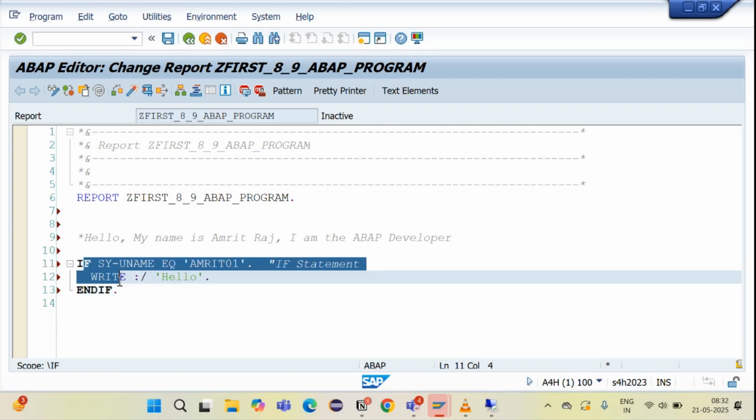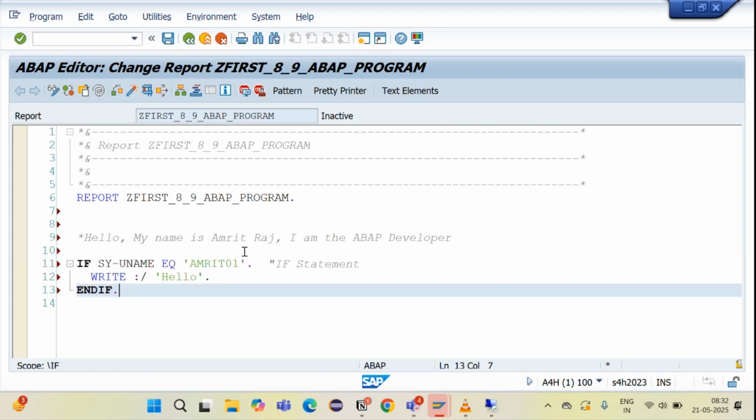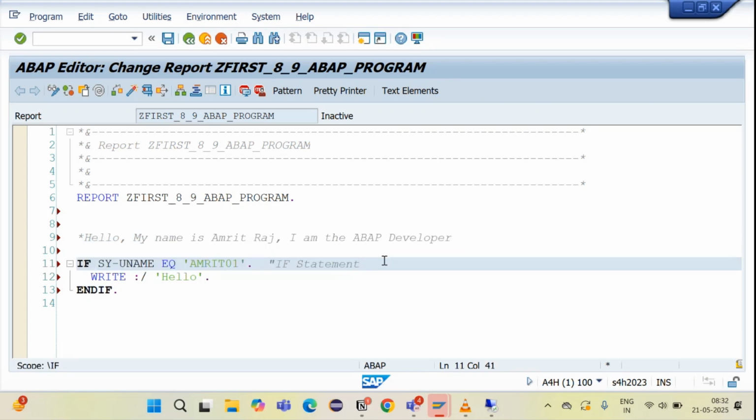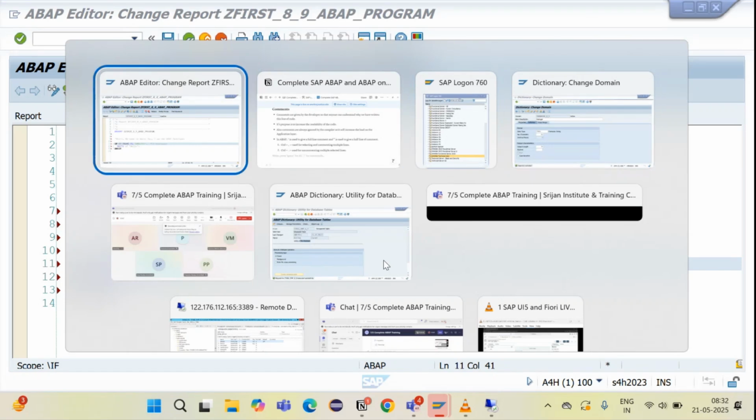Correct? Don't worry, I will discuss everything in detail. Right now, only comments. Are you getting this? Everyone, what is the use of a comment? Sony, Vaishnavi, Prasanna, are you getting this?